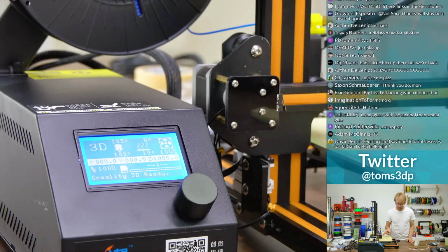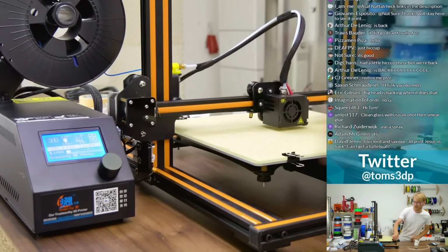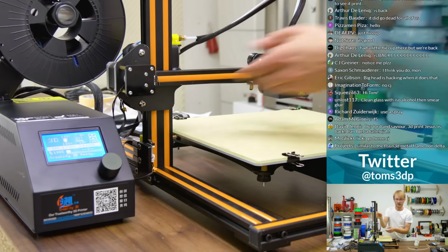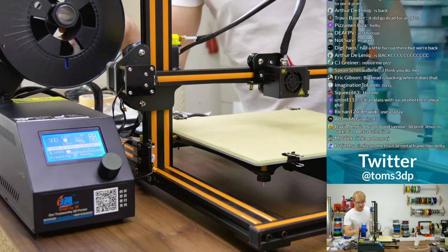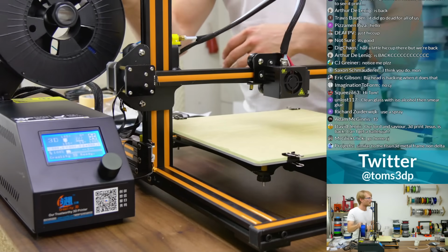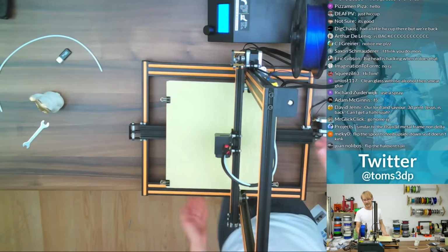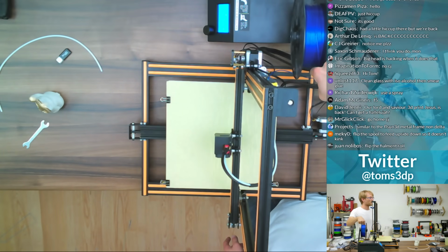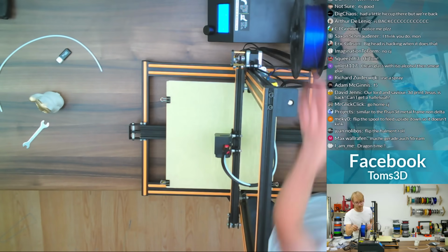Okay, this is heated up supposedly. Let's move it up slightly. Do we have it turned off? Yes. Okay. And let's see how we can... Yeah, I don't like the filament path here. I do have to say I am also running out of desk space here, but the filament path is like, yeah, and then right back in. So this is quite tight.